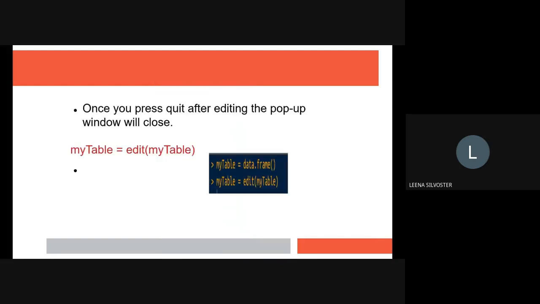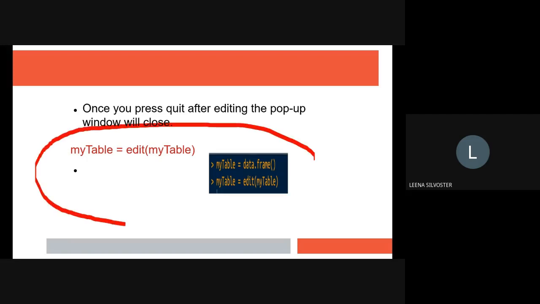After typing all the data, you can quit the pop-up window by pressing the quit button, which is located on the top of the window. This is the screenshot of the edit table. You are creating a data frame using the name my table, and the data frame is empty. That means you can enter the values manually.